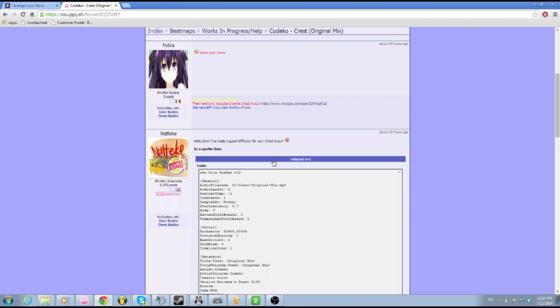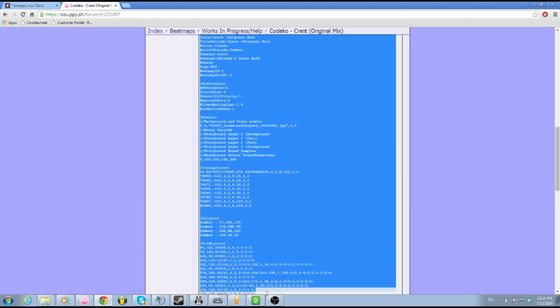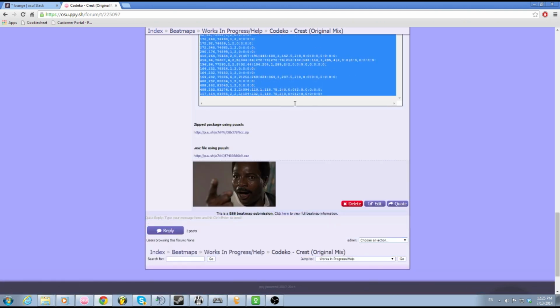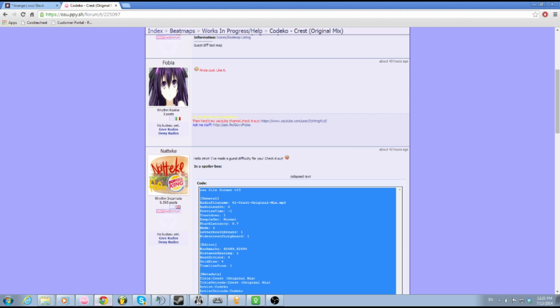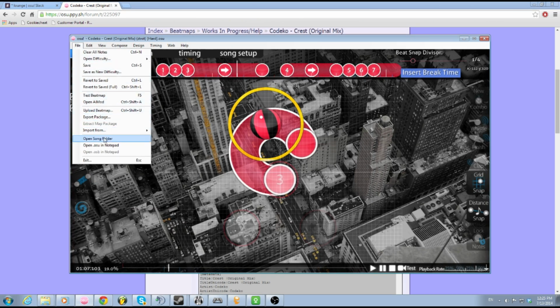There are other ways to get guest difficulties over to your map though. For example, we could simply use the base code for a guest difficulty. Anytime a mapper creates something in the editor, a .osu is created, and as we said before, this is where all the magic happens. The .osu saves all the important info inside it.